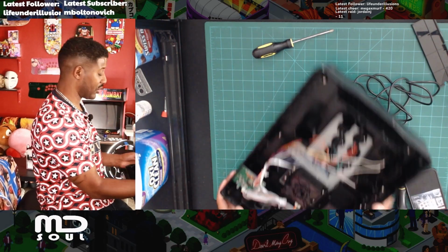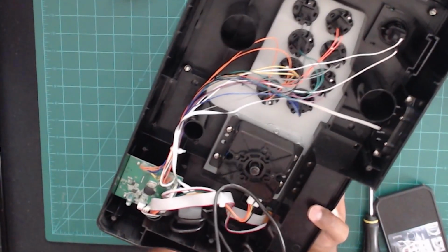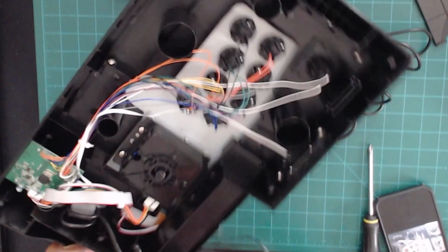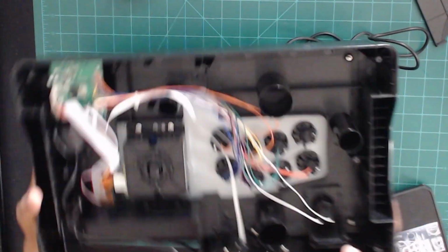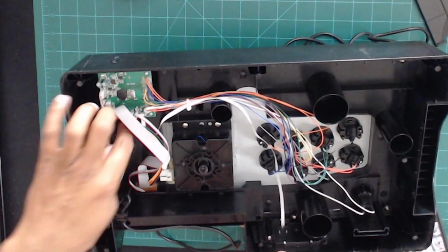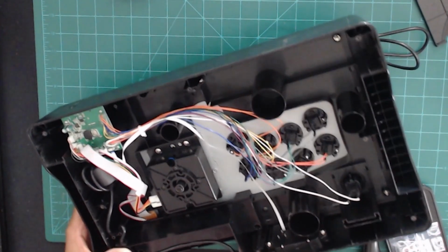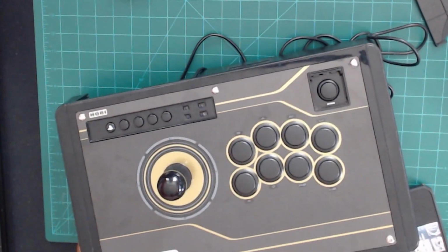All right, so now on the undercarriage here, we're going to make sure all the wires are in a good place, which it looks like they are. There you go, you can see the wires. We're going to make sure that main cord is out of the way, and then the PCB is in place. It looks like everything is good. Now we're going to flip on this side and make sure everything's good here. And it looks like everything's good here.